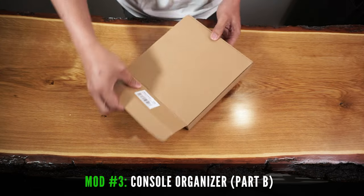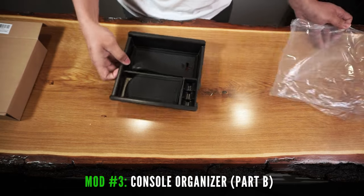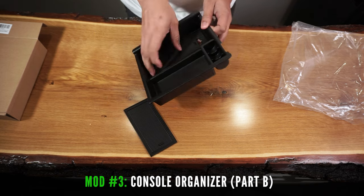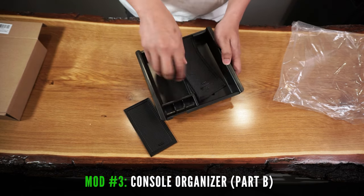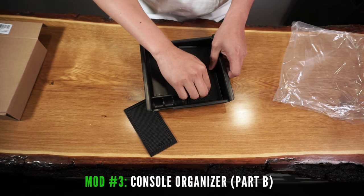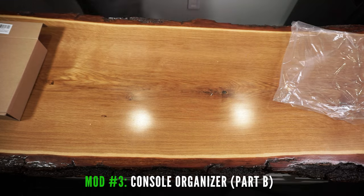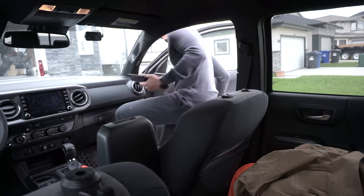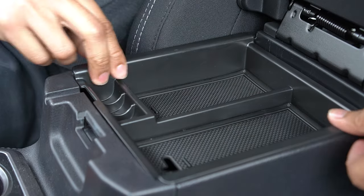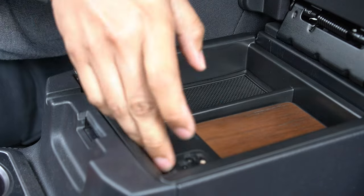Next, let's complete the center console mod by adding another organizer. This one comes with these non-slip tray liners and slots to organize your coins. This one will go on top of the previous one we installed. Head to your Tacoma and simply line up the organizer on top and organize your items accordingly. This should fit most phones as well and a decent amount of change.